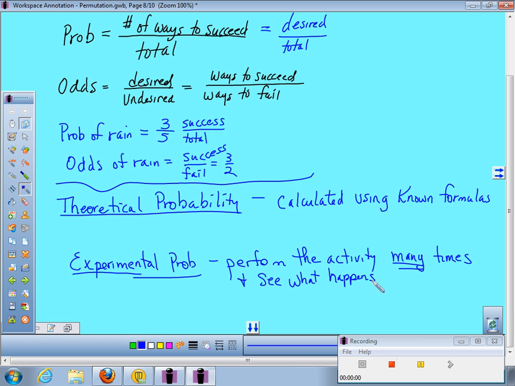Okay, but if you actually sit there and experimentally roll 2 dice 100 times, are you going to land with the exact number, how often you should get a 7, how many times you should get a 6? No, because chance comes into play. You can do probability experimentally. If you're going to do it, though, you need to do it thousands of times, so you take out the fact that lucky streaks happen. You have to do it enough times that you eliminate those lucky streaks and you get down to more exact results. But we can predict probability by simply doing it over and over and seeing how often it happens. Thank you.